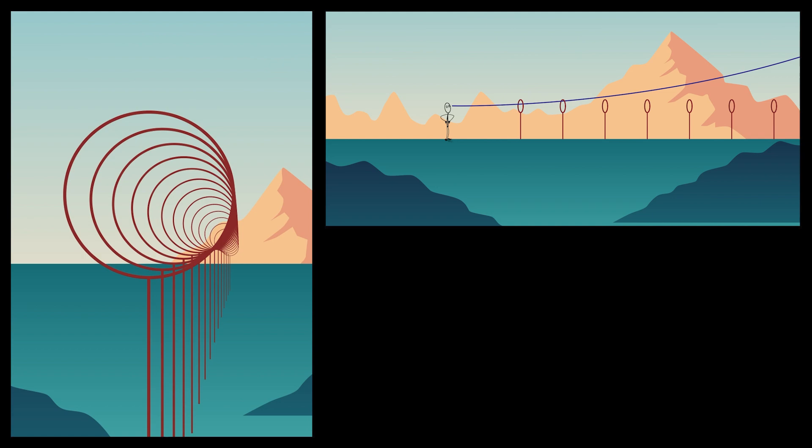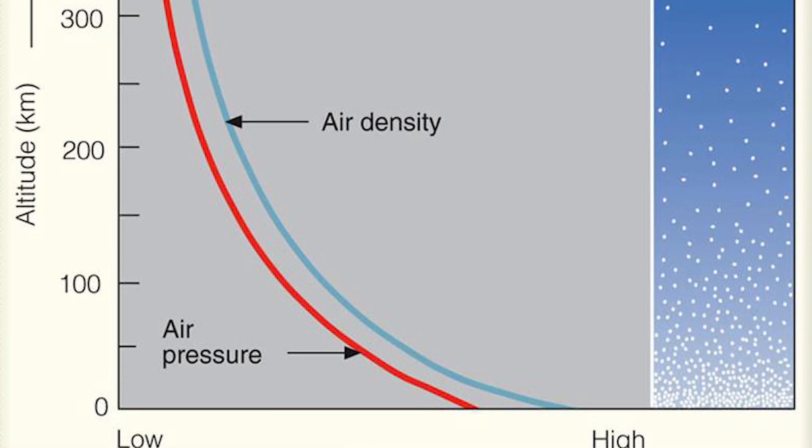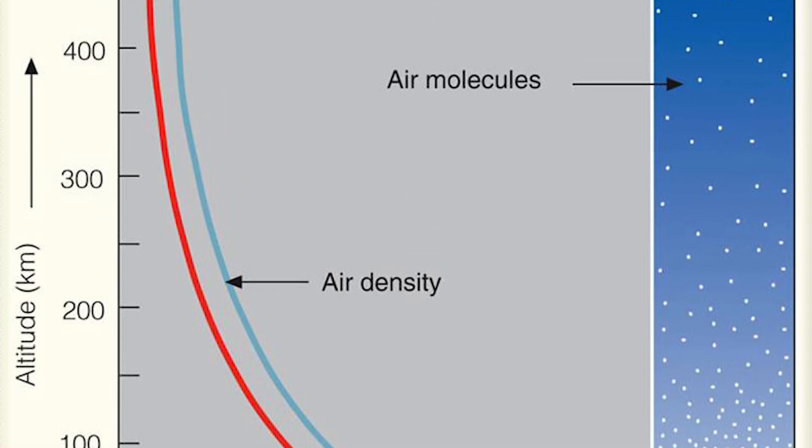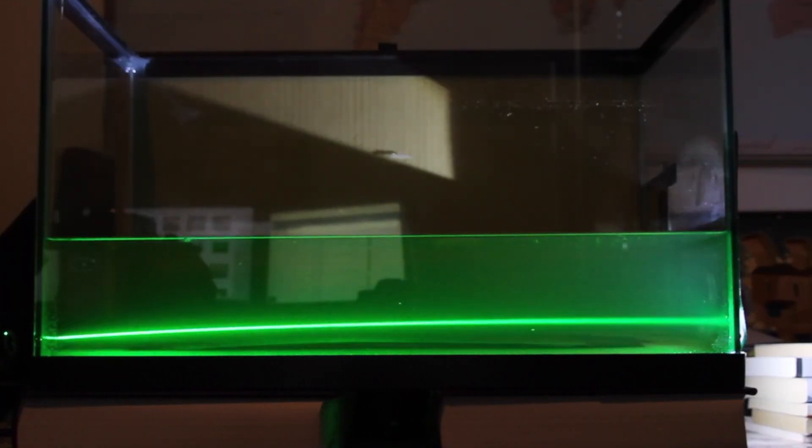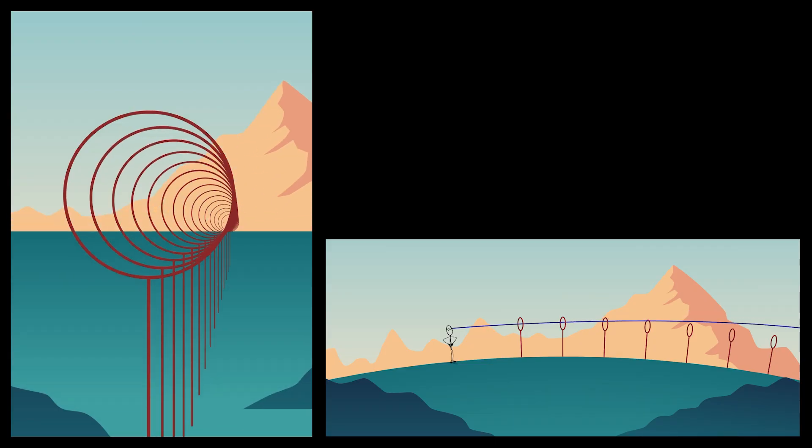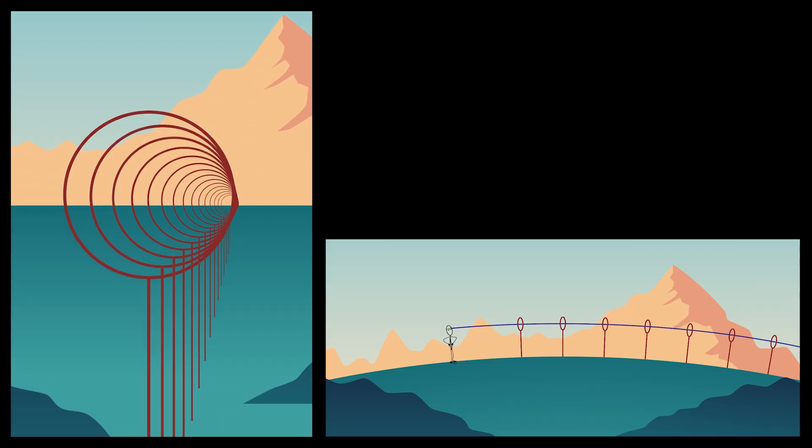This upwards refraction that is needed on a flat earth is rather inconvenient. Our atmosphere has a density gradient. More dense closer to the ground, less dense higher up. And light tends to refract from the less dense medium into the more dense medium. This means light refracts down in our atmosphere in general.